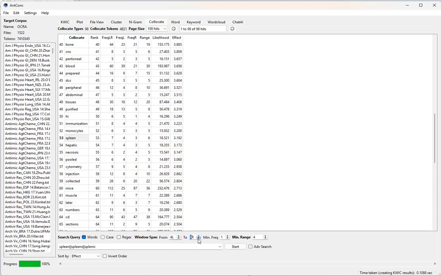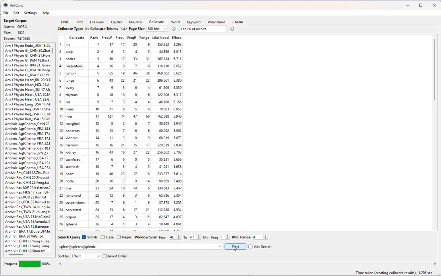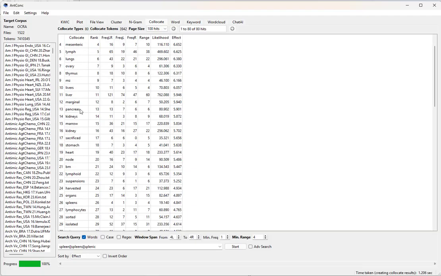So putting the window span from 4 to the left and 4 to the right will reduce noise. So let's see what happens here. Okay, so we still have pulp and lymph nodes, mesenteric. We may be able to, marginal is higher than it was before.